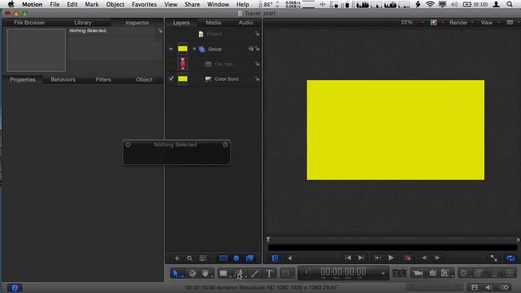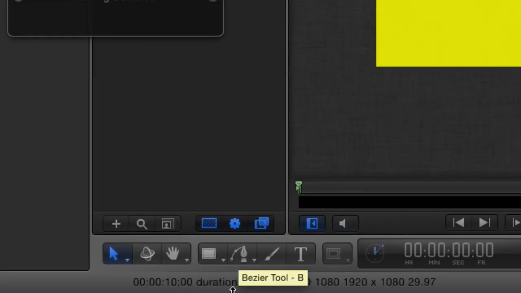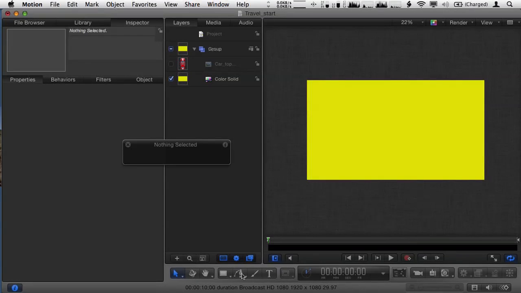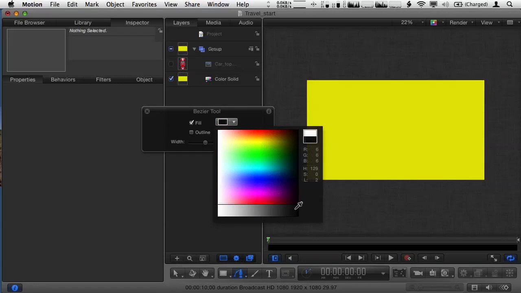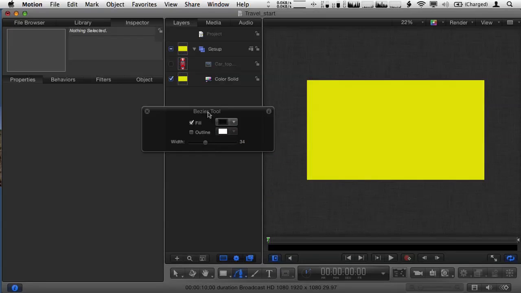Now I'm going to use not this paint stroke tool. One of the key things to get is that you don't need the paint stroke tool to draw paint strokes. I'm just going to use this Bezier tool. If you've ever used the pen tool in Photoshop, you know what the Bezier tool is. Before I draw, I have some options. I can change the color. I'm going to make it black because it's going to be a road. I can change how thick it is, but I can change these afterwards, too.